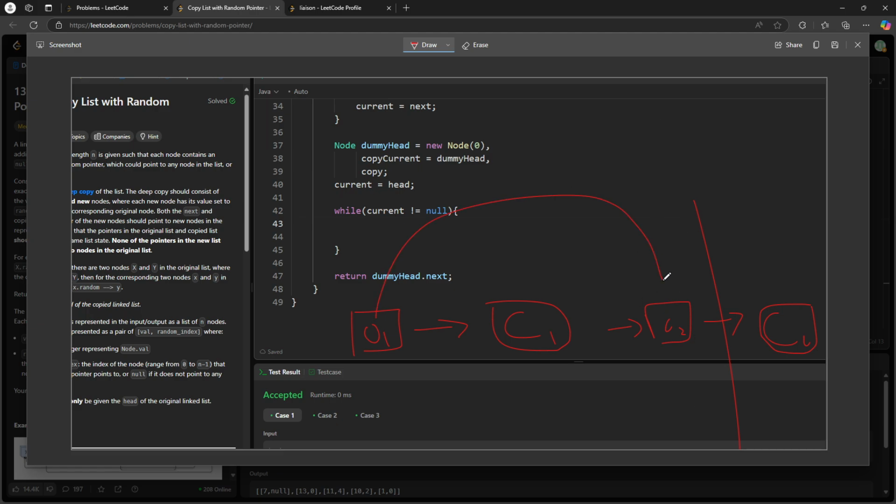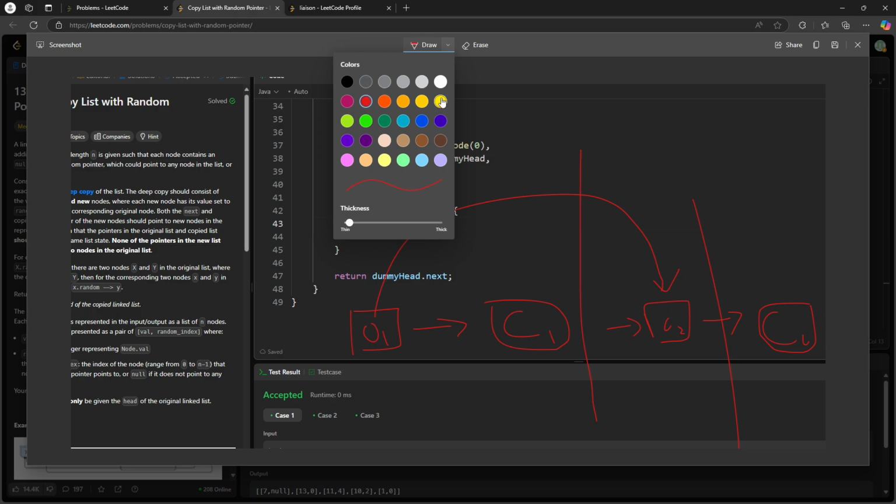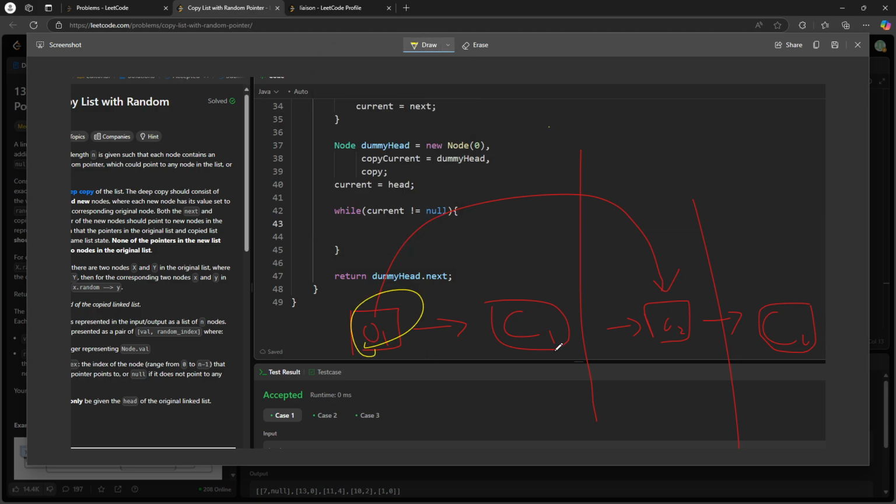So you want to make sure your next.next is valid. If it's not valid, then you don't need to keep traversing. So this is the original node and then the copy node. And then what we should do is we have copy current. The copy current is pointed at the dummy right here. So I have a dummy here.